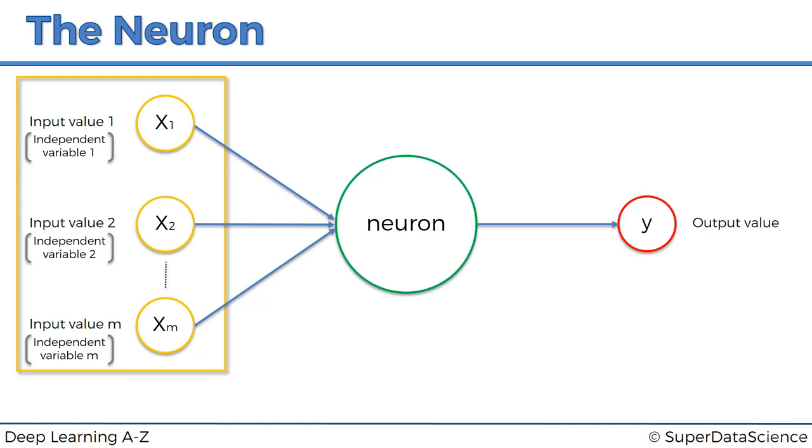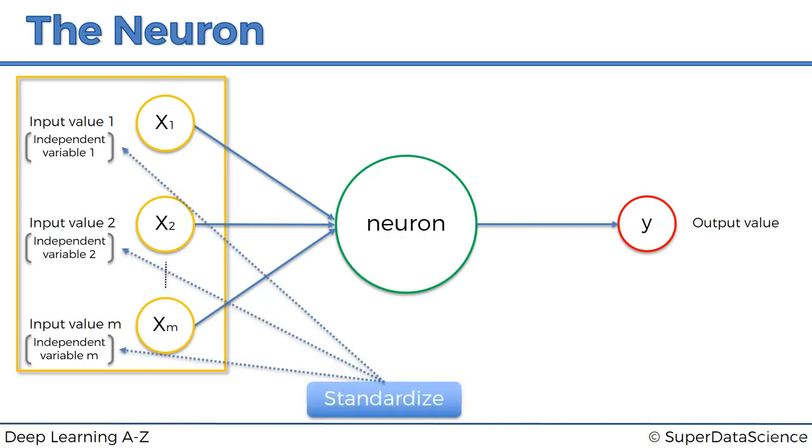The other thing you need to know about these variables is that you need to standardize them, which means making sure that they have a mean of 0 and a variance of 1. Hadelin will point out these situations in more detail, perhaps in the practical tutorials. Sometimes you might want to not standardize but normalize them, meaning that instead of making the mean 0 and variance 1, you subtract the minimum value and then divide by the maximum minus the minimum, the range of your values, and therefore you get values between 0 and 1. It depends on the scenario.